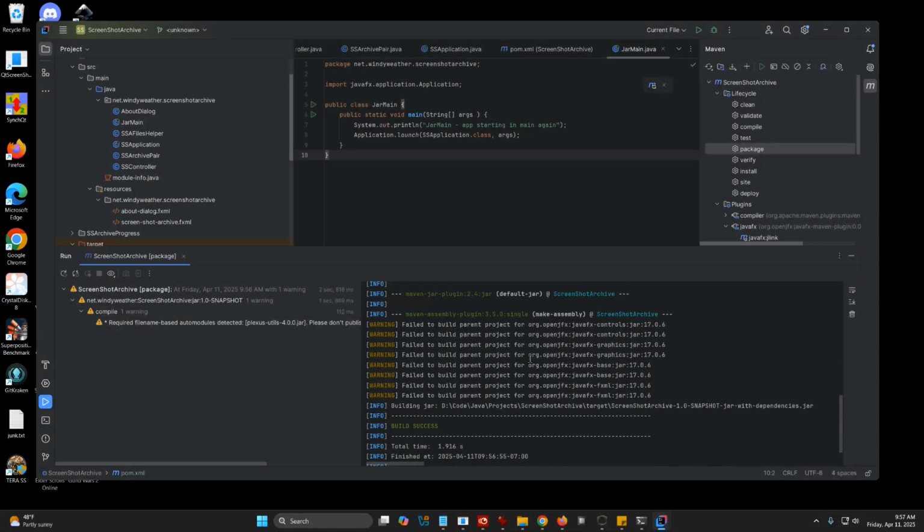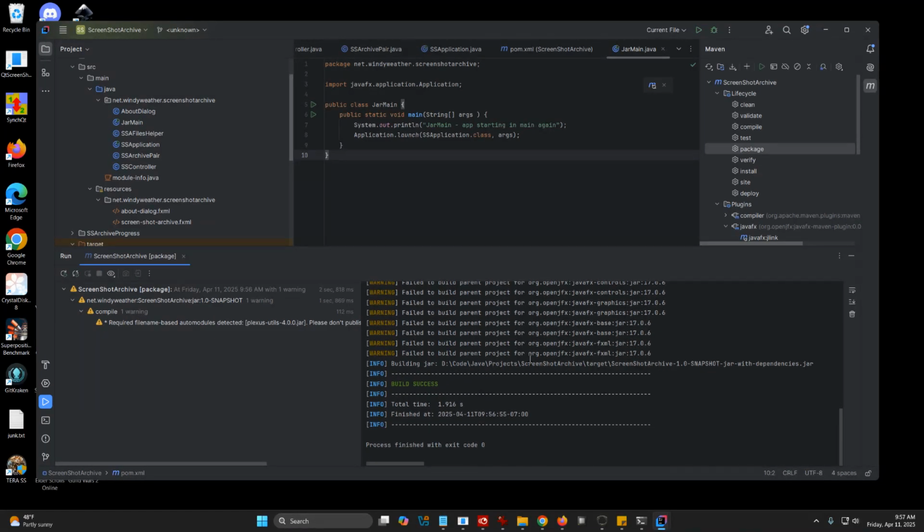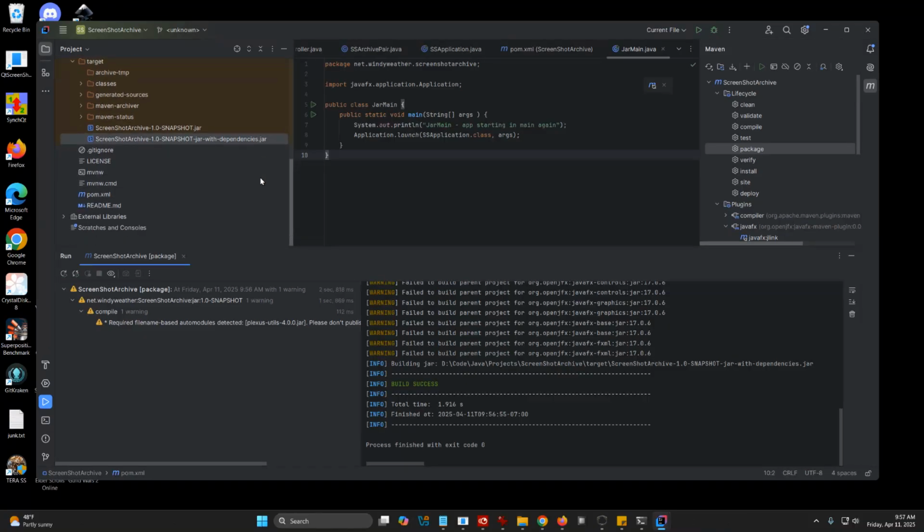Okay, so anyway, does it say what built? Okay, so it built snapshot jar with dependencies. So that's what we wanted to build. And here it is. Notice that on the way, it also built this. And in a moment, we'll delete both of these and go back and show us that when we do this now, it builds this as well. Let's try to run this and see if this works.